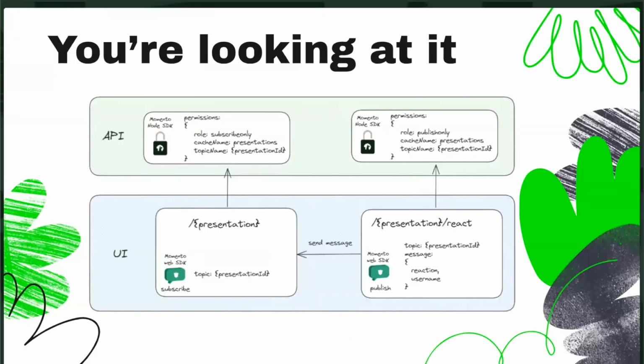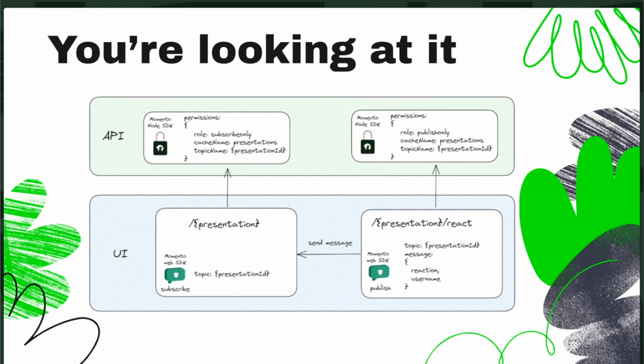So the first one, we've been looking at it for 30 minutes already. It's this entire application that I'm presenting from. Really, this is nothing more than a web page that I made that has an iframe pointing to Google Slides. That's really all that it is. And whenever you are on that page, the presentation React page, you are publishing to a topic to which this screen that I'm on subscribes.